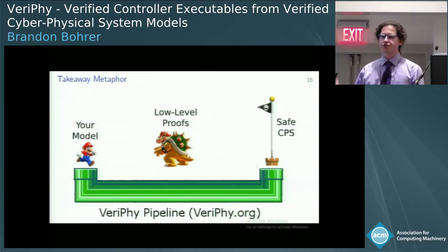Yes, so there are two connections in the pipeline. One of them is already in really good shape. The other one I would like to think of as a call to the broader community, especially the interactive theorem proving community, to figure out how we can make these connections better. Going from ChimeraX to Isabelle, we can actually spit out a proof term, and I have an Isabelle proof that proves the core of ChimeraX sound, and we generated code from that, and you can actually run your proof term again in the proof checker that I generated that was proven sound. So that's a very strong connection.